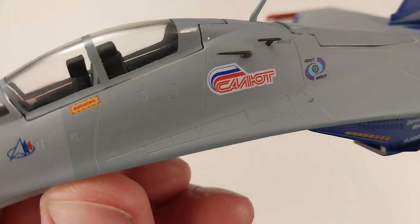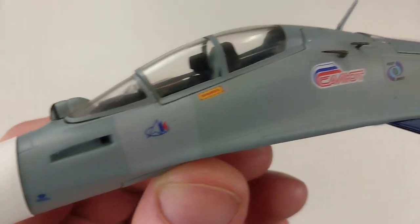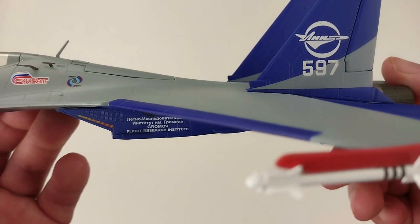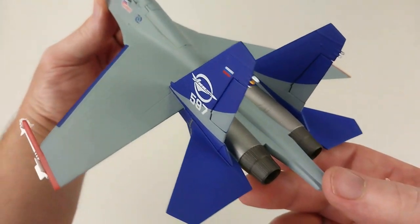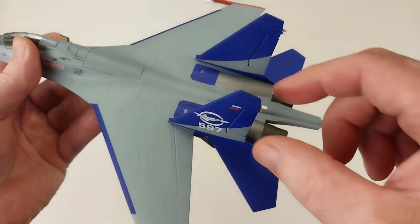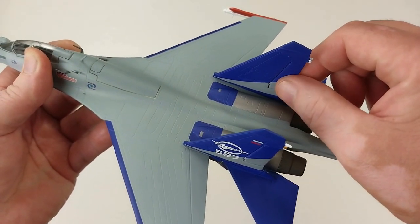It does have all the information on the side, like the decals and everything like that, from the institute, what the actual aircraft has. This is based off an actual aircraft, and I think it is a very nice rendition. The colors are quite striking on the back here, and it looks like the rudder does have a little bit of movement, which they do. They do have a little bit of play.